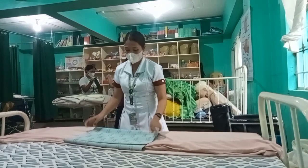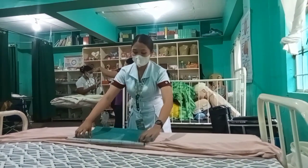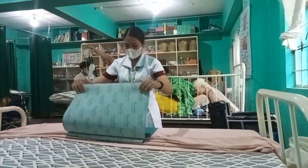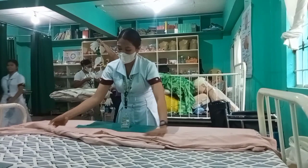Next is to place the rubber sheet, fan fold to the center of the mattress, and put it under the bottom sheet.